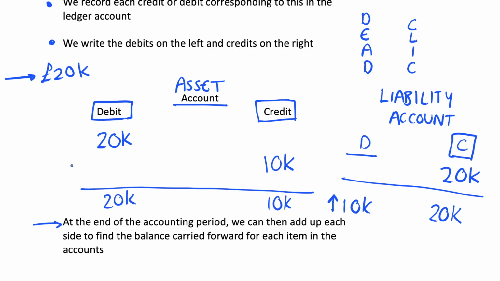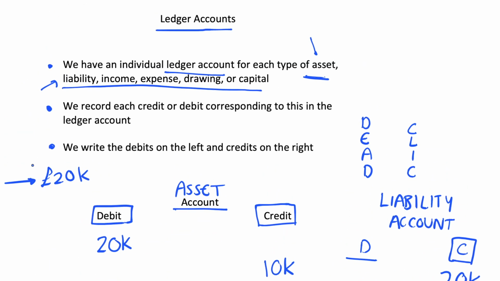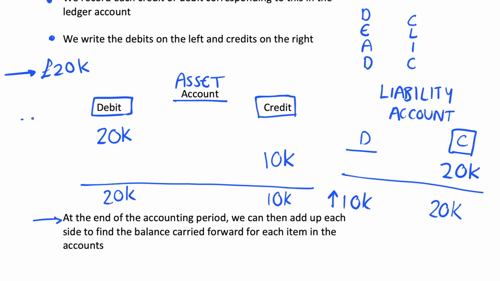And this balance carried forward is probably a topic for the next video, as all I was trying to do is give an overview of what we mean by ledger accounts. And that's exactly what these are. We just break up things into different things. So we'll have an income ledger account, an expenses ledger account, and so on, so that we can just record each transaction in these in order to sum them up, and we then get an overview of what's happened in our accounting period. So that's all ledgers are.